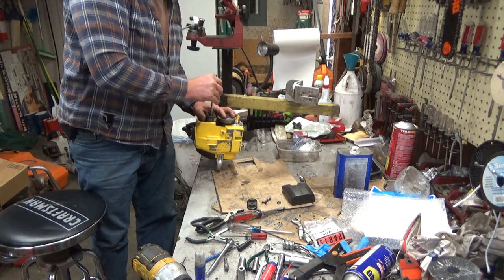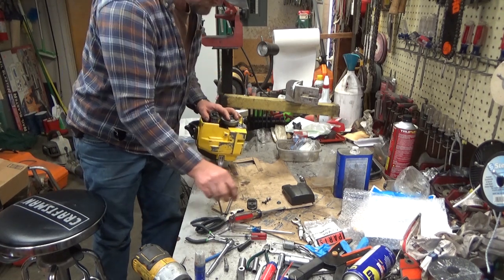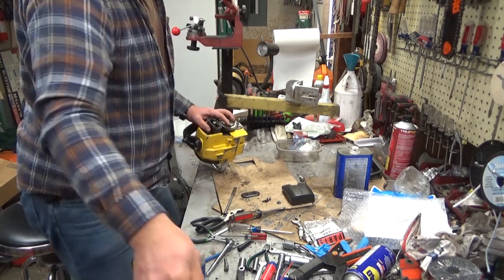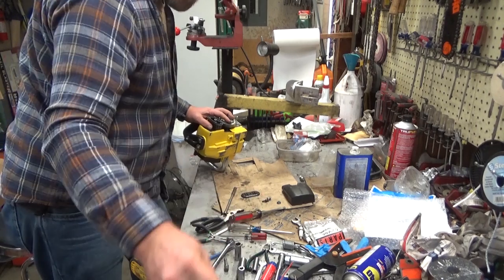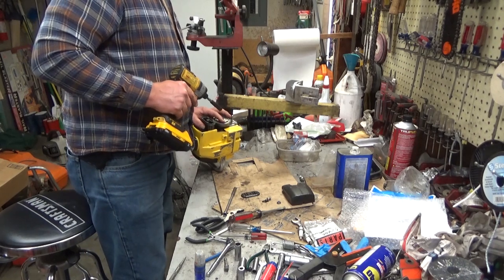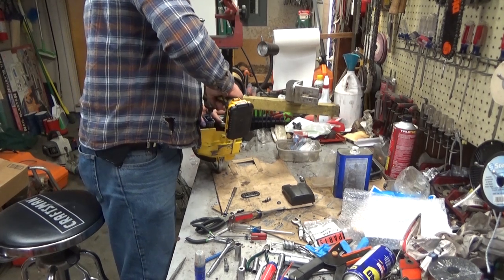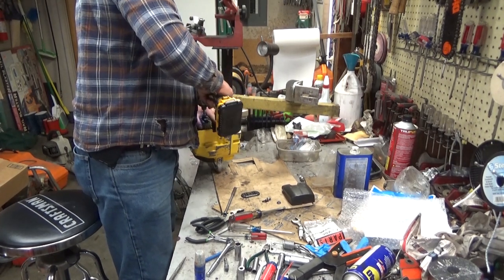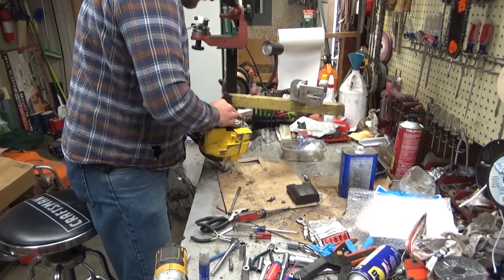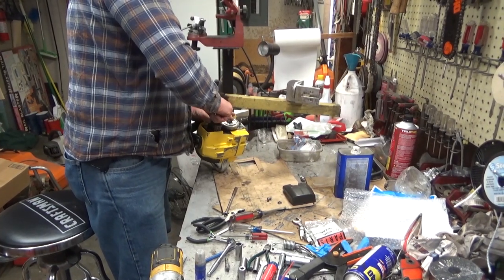There is a screen that can go in here. The louvers aren't very wide on that muffler cover, but they're still wide enough. Sparks will come out. I don't know about the eastern states. I know here on the west, I want to say every state west of the Rockies requires a spark arrestor screen on any public or private lands. And that may be true across the United States now. I honestly don't know.